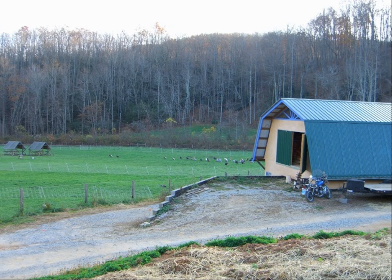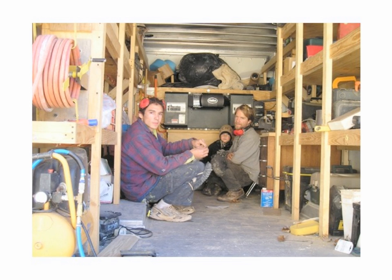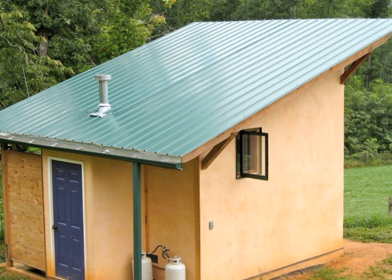Earth Haven is completely off the grid — that means all of our buildings are off the grid, which means our construction sites are off the grid. If you want to build with power tools, and we do, then you've got to make your own power. This is what we call the Road Warrior: it is a solar power plant and tool shed all in one on wheels. We have 700 watts of solar panels, an 800-pound lead-acid battery, and an inverter to make AC power for chop saws, table saws, compressors — everything we need to build a home start to finish.